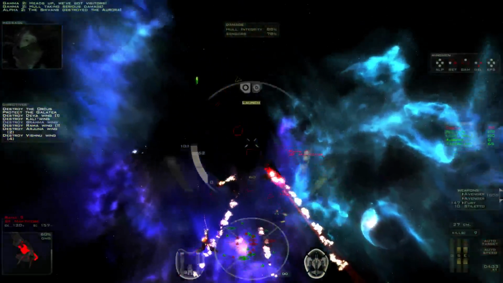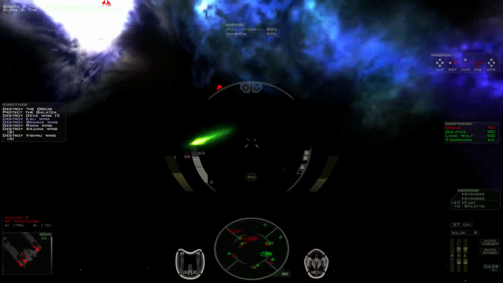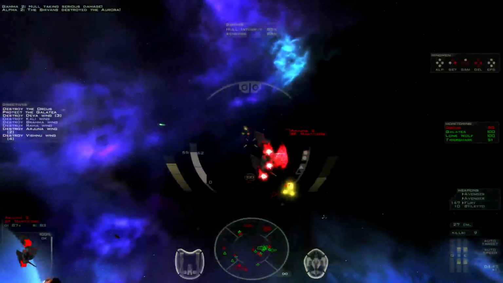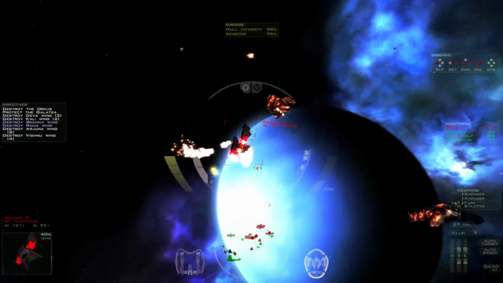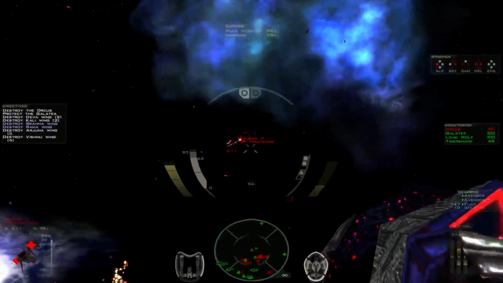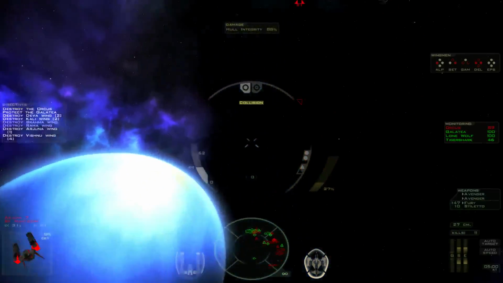Somebody is blasting me from afar with missiles. How is this working? I did not expect this strategy to work. How are the cruisers still alive? I'm not even protecting them. Hold still, I'm coming. Ow.